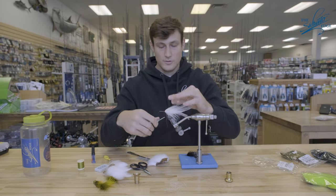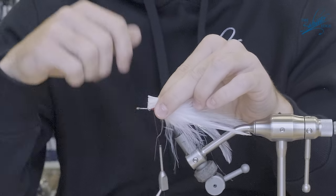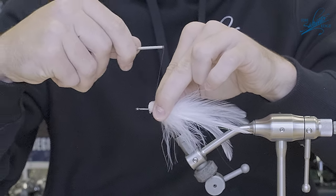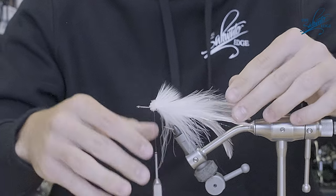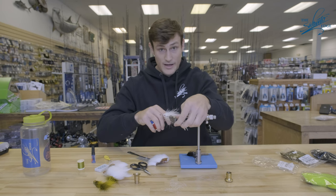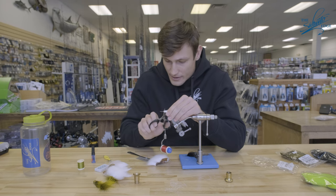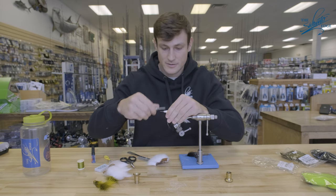Now, with a collar, you want to maintain tight control. I only want this to be on the top section of the hook shank — if I just give it a wrap and pull, it's going to spin all the way around. So give it a loose wrap, loose wrap, and then pull straight down. I'm controlling it the entire time, not letting these two fingers go. Then wrap through it, wrap through those butts, and now we have a collar. Take your thumb and spread that around evenly. You can see the bottom of the hook shank is totally clean — it's exactly what we want. At this point, you can leave these butts, but I'm going to give them a trim because we're going to be spinning deer hair right in front of there and I don't want that to get in the way. Wrap through those and create a smooth section to spin our hair next.